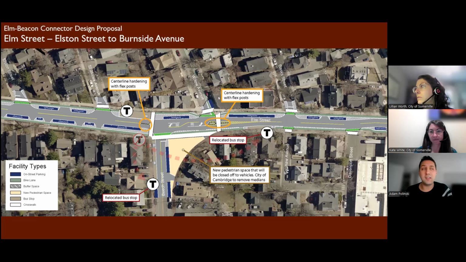The flex posts that are currently on the center lines at the crosswalk across Elm at Beach and across Elm at Willow are proposed to stay, although likely in a slightly different configuration to accommodate the design changes that we're proposing. We've also been working closely with staff in the city of Cambridge, who will be removing the concrete medians on Beach Street to allow us to tee off this intersection and have it come in at a 90-degree angle with Elm. That will create new pedestrian space shown in tan here and improve the experience for people using the crosswalk across Beach in a pretty significant way.